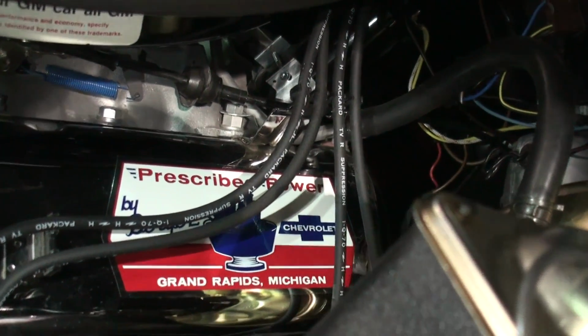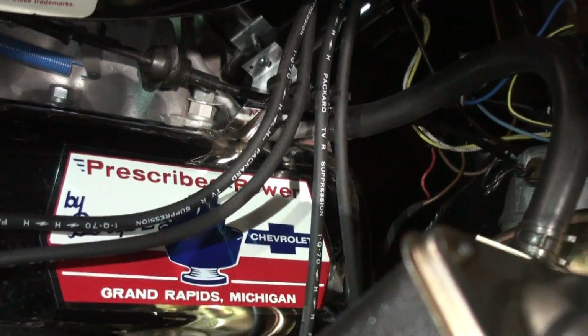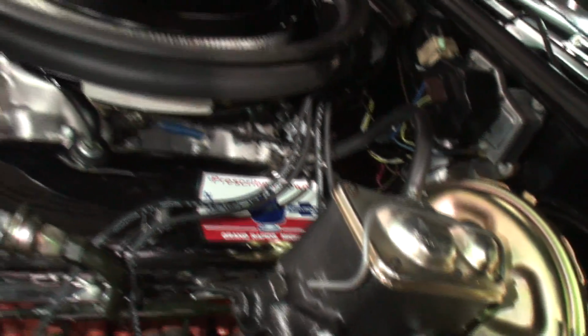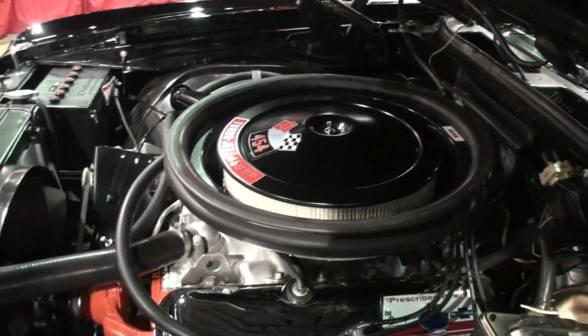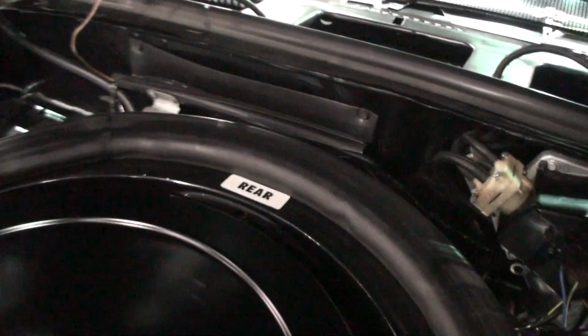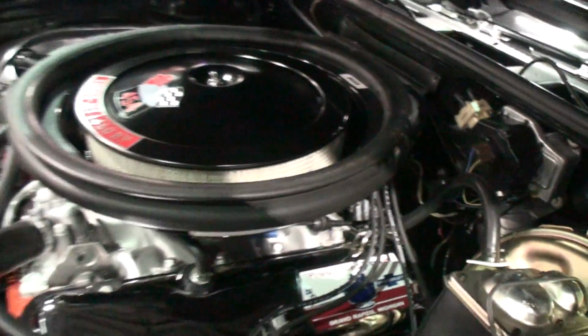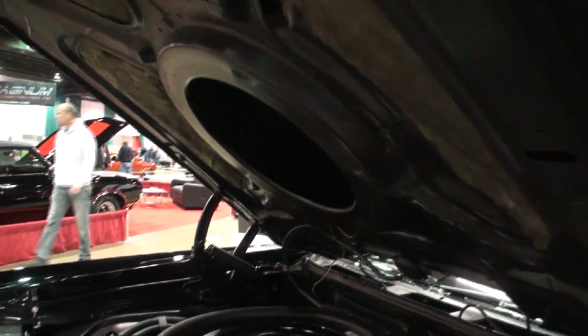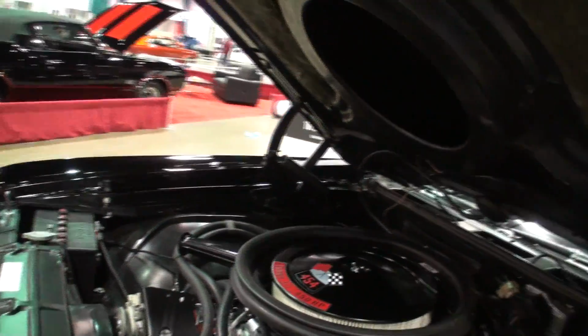Tell me about that right there. That's unique to this car. The Berger people were just like the other supercar dealers of the day: the Yenko, the Baldwin-Motion, the Nickey, and the Dana Chevrolet. Well, Berger did pretty much the same thing, modifying these cars for their customers to go fast. Of course, this car is a factory-built car. It's not something the dealer added anything to, other than they put their sticker on the valve cover to identify it as one of their cars.